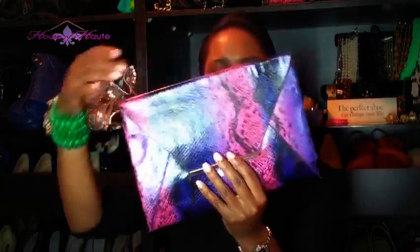Speaking of envelope clutches, this BCBG clutch is really cute. I love the way it opens and closes and how that flap just fits right into this little slot. Really, really cute. This one is actually like $100. I didn't actually pay for this. I went to the BCBG Max Azria luncheon that was held in Dallas, and I was able to meet Lubov Azria, Max Azria's wife. Amazing. That company altogether, by the way, is unbelievable. I love the people that work there. I love the people at the top. I love sales associates. My boy Colin over at NorthPark, shout out to you. Good luck in New York.